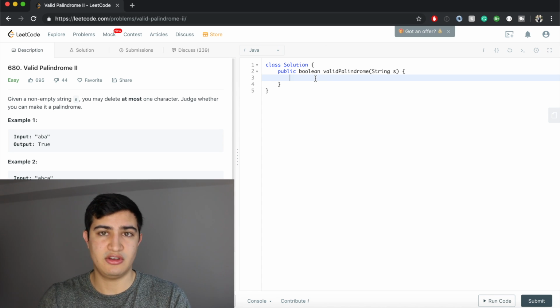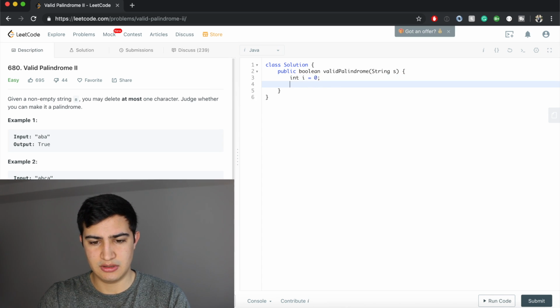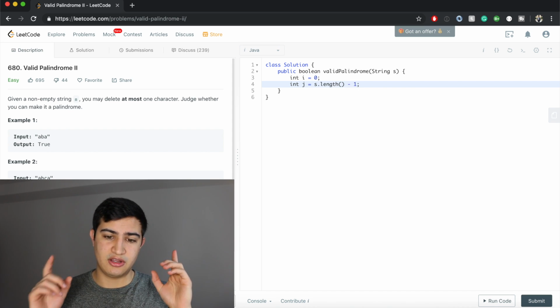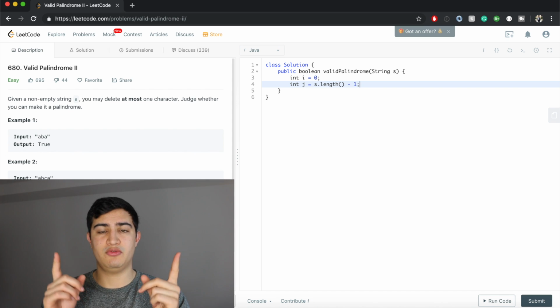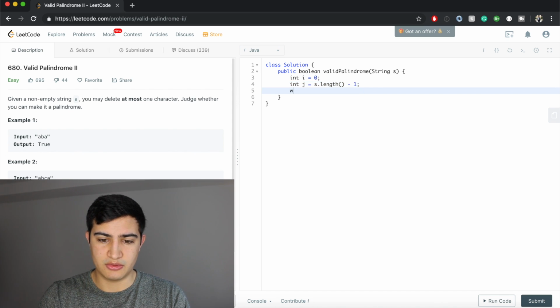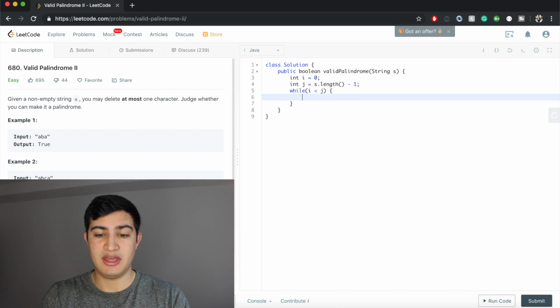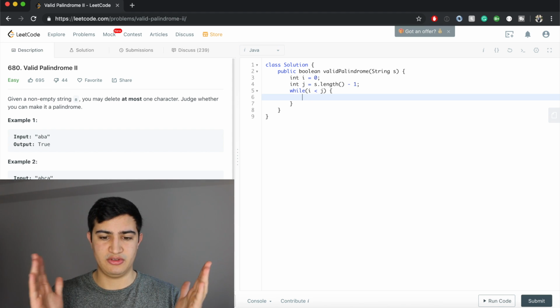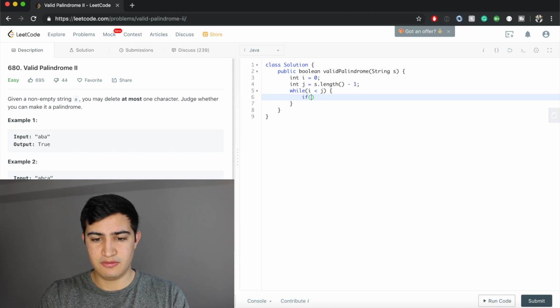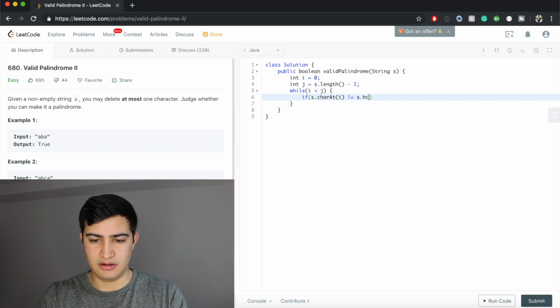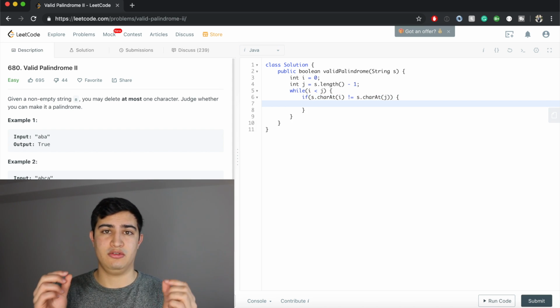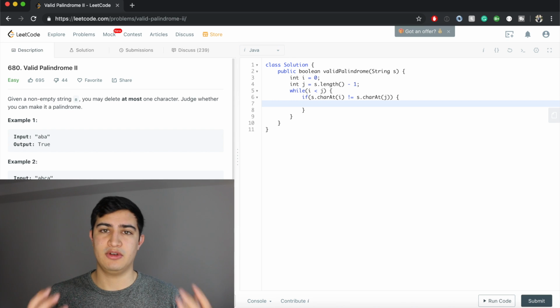So we're going to have two pointers i and j. We're going to say int i equals 0, int j equals s.length minus 1. Again, the pointers start at the front and the back of the string, and they're just going to move forward while the characters are the same. So we're going to say while i is less than j, right? While we haven't validated this entire string between pointers i and j, we're going to say if s.charAt(i) is not equal to s.charAt(j), then we have to ask our question about removing those individual characters. But for now, let's just assume it's okay. We're going to come back to this part.